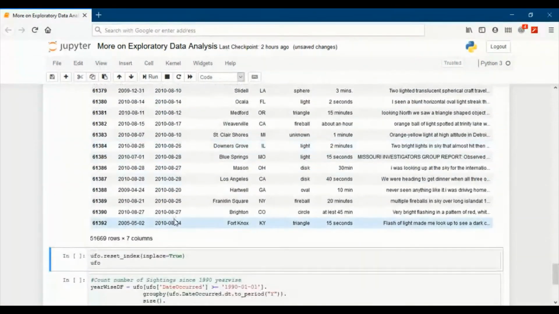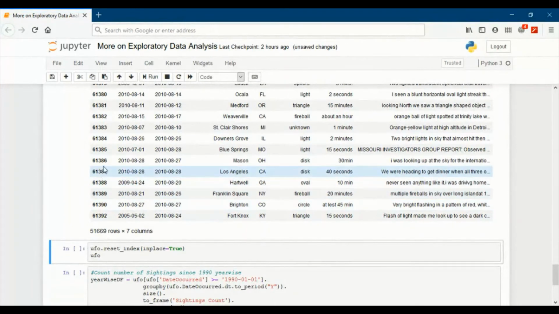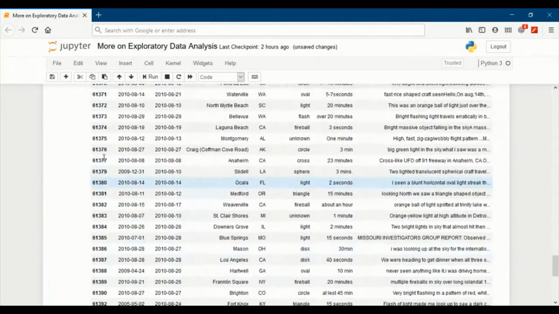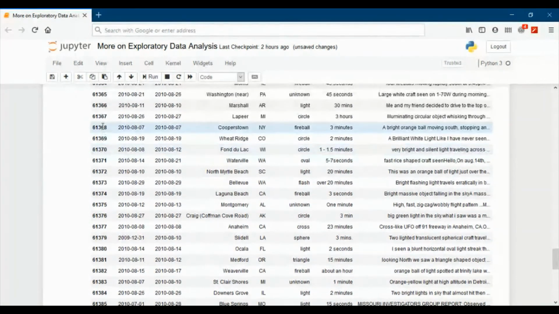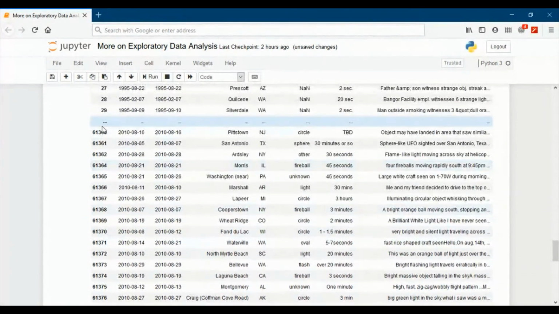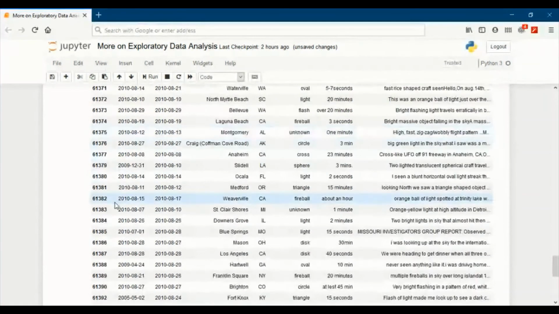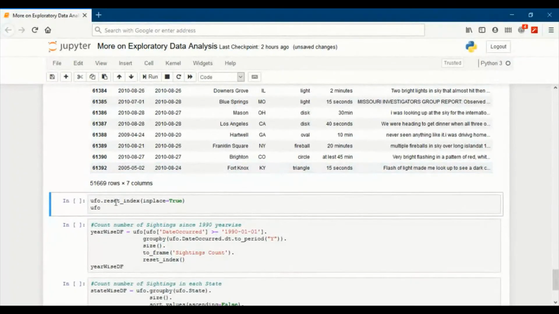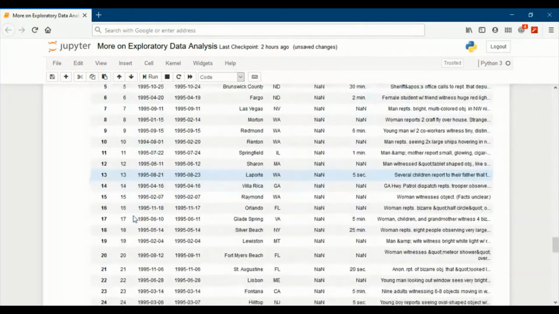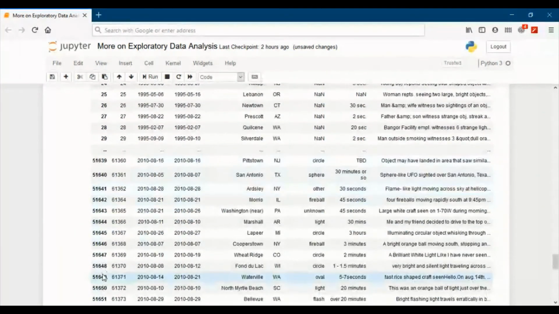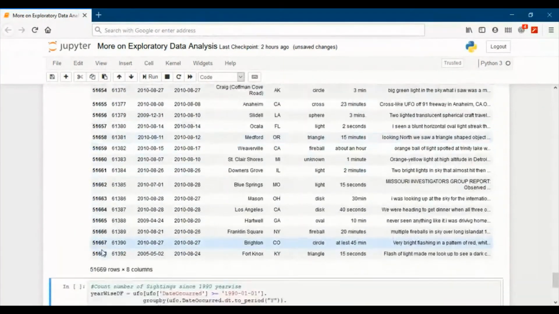But one thing that we notice is that the numbers are not continuous. So this is 77 and this is 79. There are a lot of missing rows because we have eliminated about 1000 rows. The numbers of our rows are now mixed up. So we will be resetting the index. This will reset all the numbers here on the left, and it will give you continuous numbers.